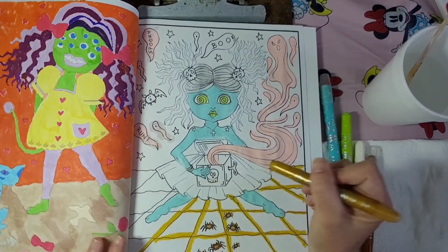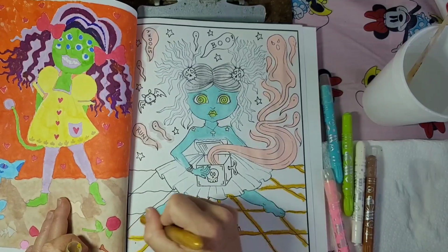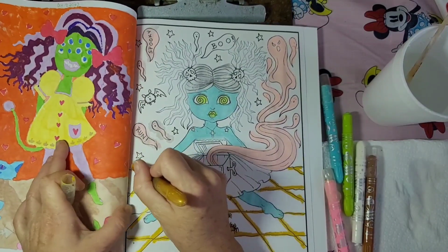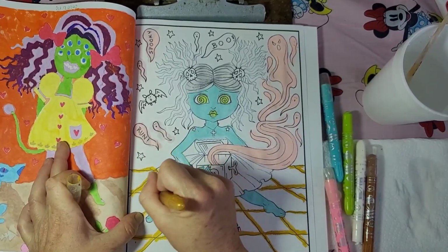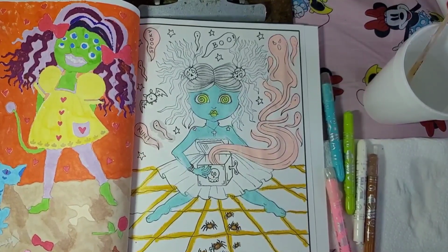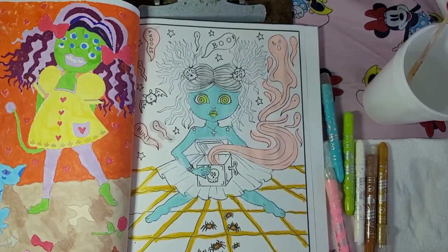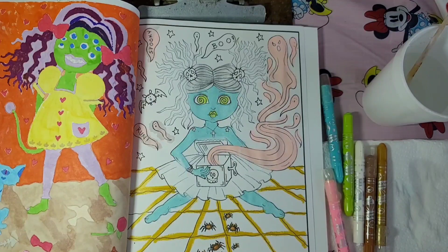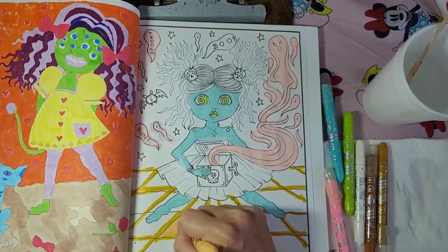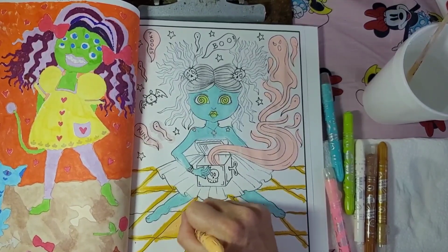Yeah. I don't want to do this floor here. It's going to be tricky what to do on the floor here. It's going to be a tricky situation. I wonder if this will work. Peach color. Smooth as butter.